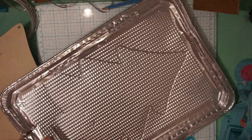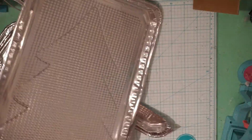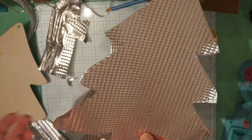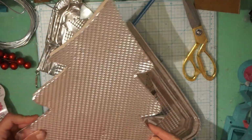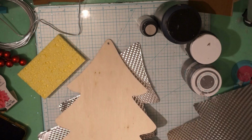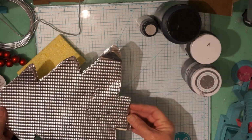Now, there are a lot of ways to do this. I literally just mess with the paint. I start with a lighter gray and dab it on, and then I'll do a darker gray, a little bit of black, and I'll go back and forth until I get the look that I like. I think it's a lot of fun. I think it's relaxing. I usually watch a little TV while I'm dabbing on the paint. So if you've never tried to make something look galvanized, oh my gosh, it is so much fun. I do it quite often now. So I just wanted to throw that out there.